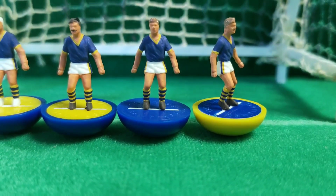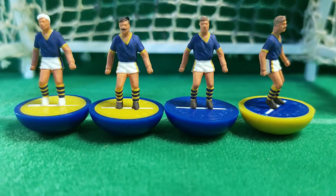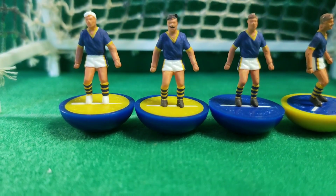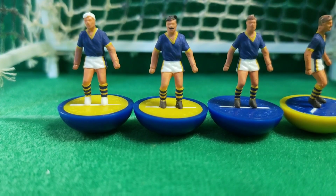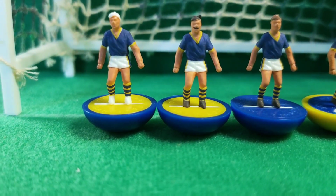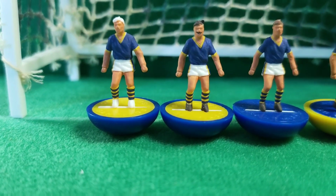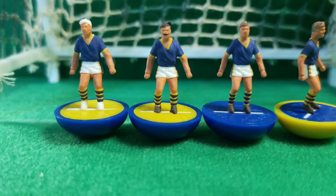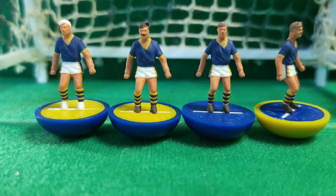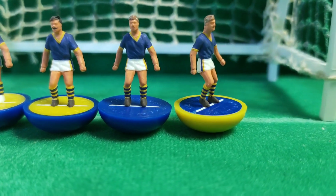The hoop socks again. Hoop socks can really make a difference to a kit. Socks are an underrated element of kits. For example, Croatia always looks better when it's partnered up with the blue socks. Remember that Holland kit? I think it might have been from one of the Euros or from the World Cup, had this light blue socks with it. So it was orange, white, light blue. Just looks amazing. Really, really helps set that kit off. But with this one, the hoop socks make a massive difference.